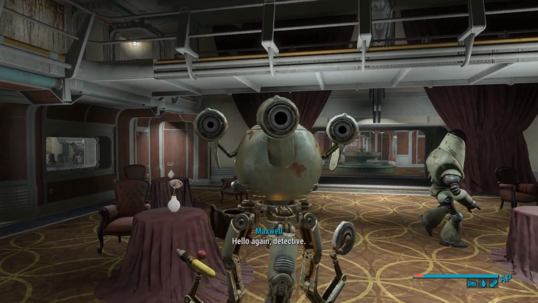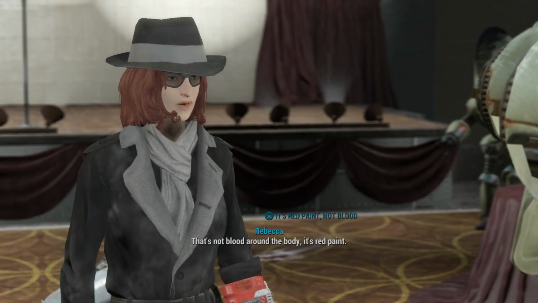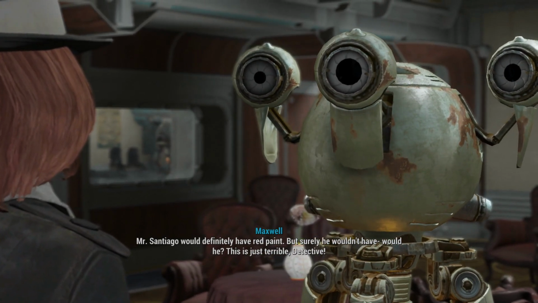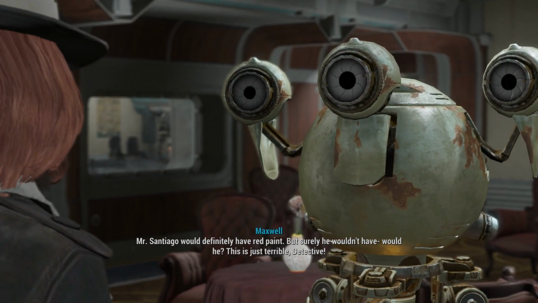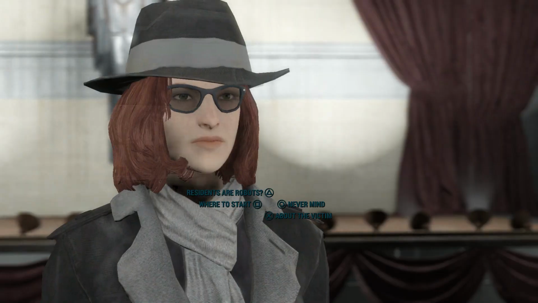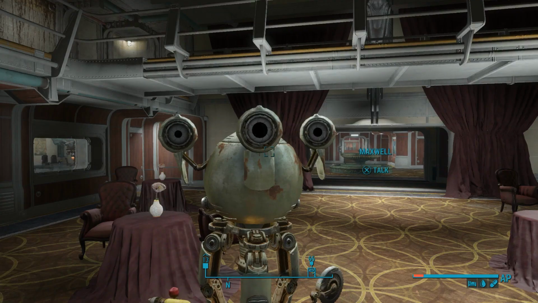Hello again, Detective. Was there anything else? That's not blood around the body. It's red paint. Mr. Santiago would definitely have red paint. But surely he wouldn't have... Would he? This is just terrible, Detective. Was there anything else? Never mind. I'll be here, should you need me.